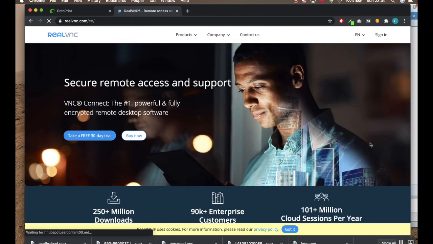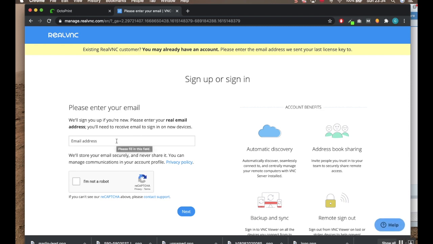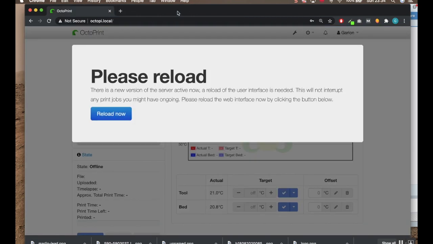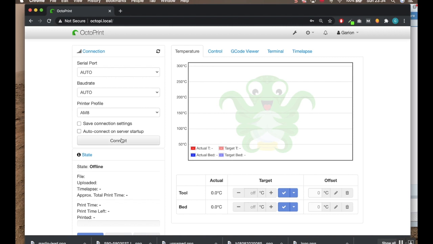So I'm just going to sign out. You'd need to click sign in, and then put in your email, and create an account. It'll send you an email to confirm. You'll need to go through the usual kind of steps of setting an account up. But the Pi should have rebooted by now. I'm just testing that we've got good connections.